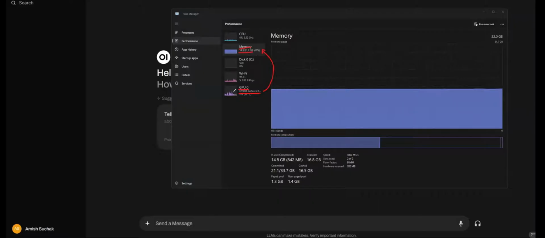Now, ideally, we like to load all of these models on a GPU. But if you don't have a GPU available, we can always just load a model on our memory or our CPU. The only issue here is that it's a little bit slower to run a large language model on our CPU. So that's going to be the main difference.